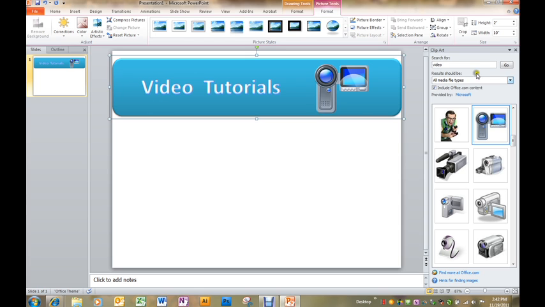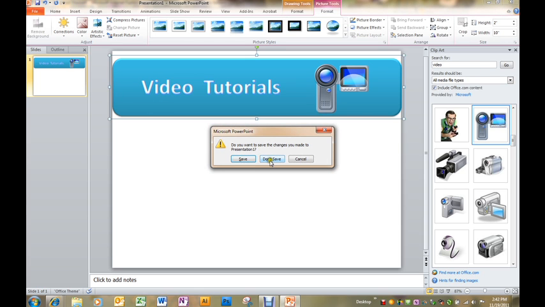When you close out of PowerPoint, it will ask you if you want to save the PowerPoint, and you really don't need to unless you want to come back and edit this additionally. The file you have saved is a picture file that you will use on your SharePoint site.